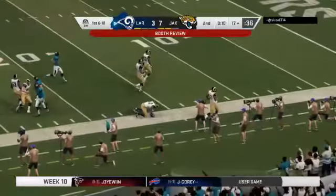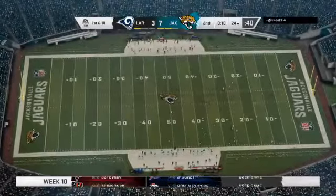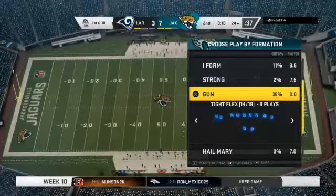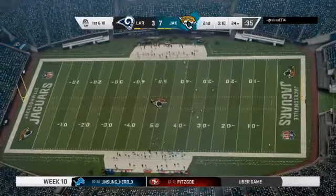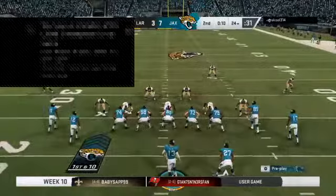So a challenge coming down from the booth, and that's where these challenges come from, of course, in the final 2 minutes of the half. Yeah, now we're going to New York, right? That's command central for the officials. They'll talk, they'll take a look at it, communicate with the referee at the game site, and final call now. Jaguars come to the line to start their next drive.